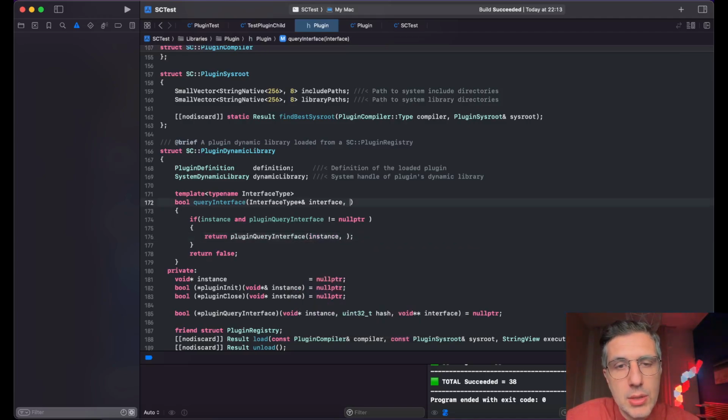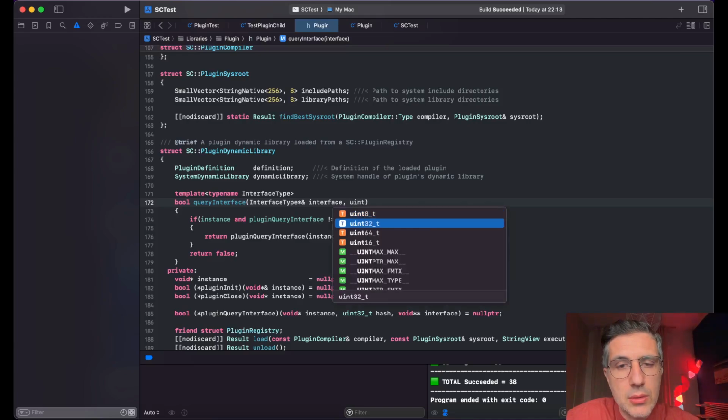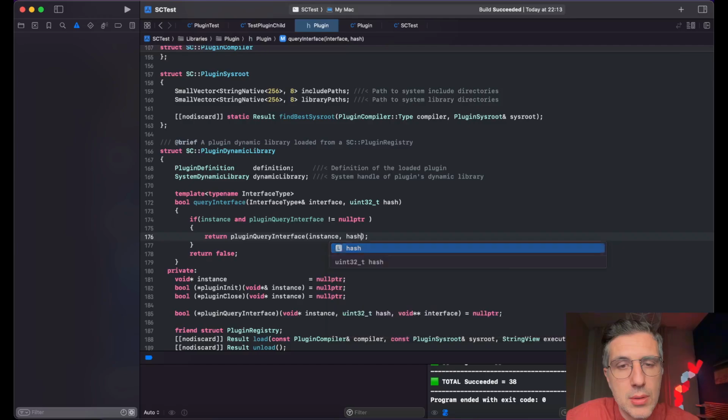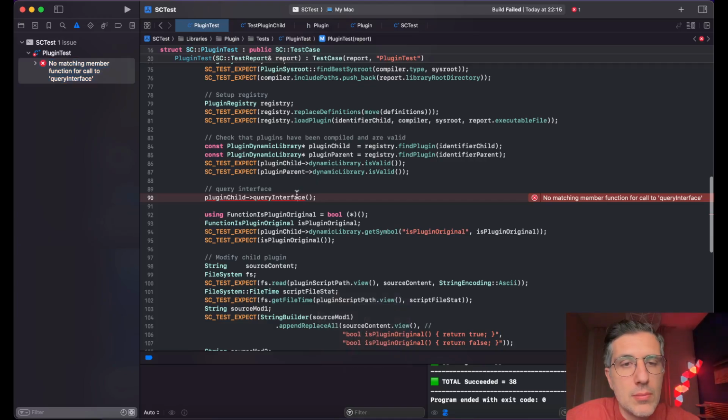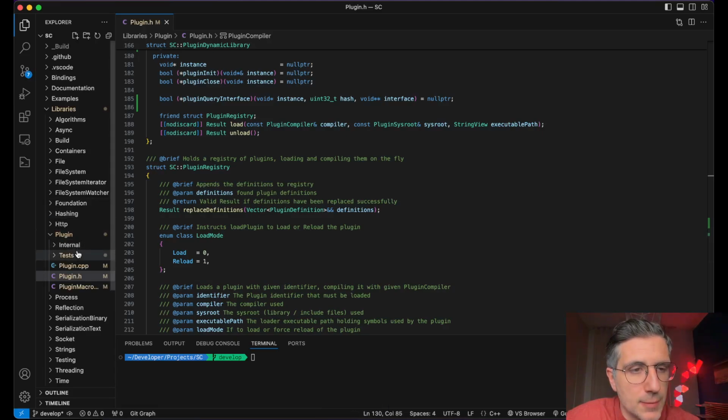We need the hash. UN32 hash. And I'm passing the interface, right? No matching member. So let's create a test interface.